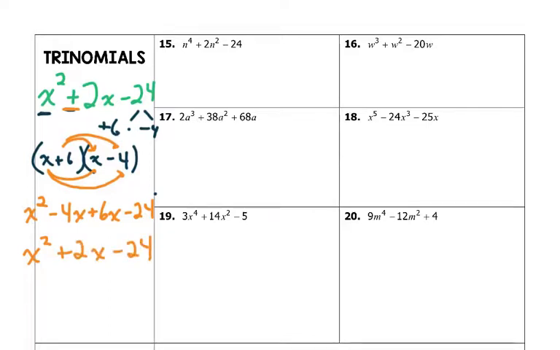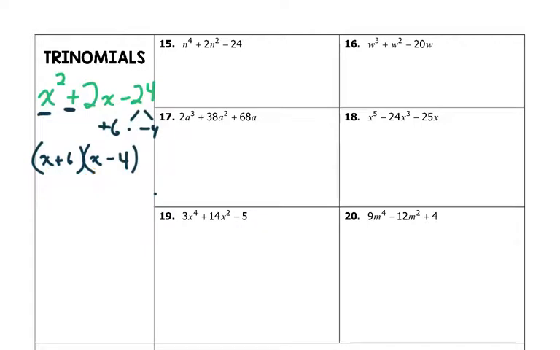So why did I go through all this? Okay, this gives us back to our answer here. So this is the proper factoring, all right, without all the arrows and stuff. Okay, x plus 6 times x minus 4. Why did I go through all this? I want you to look at the first terms, okay? I'm going to erase all this. All right, I proved that. Boom. Look at our first terms here. x and x, okay? When we multiply them together, we get x squared.